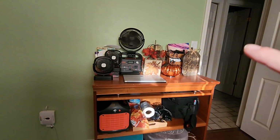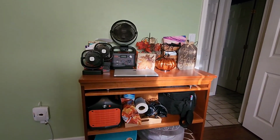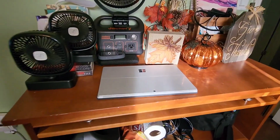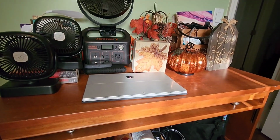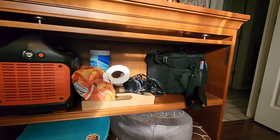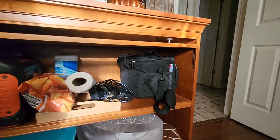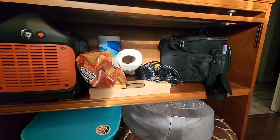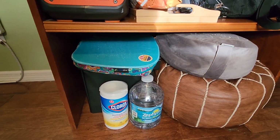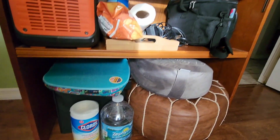And then right now I have my fall decorations up, but soon that is going to be my Christmas decorations. You can see I've got my fans there. I've just got them all charged up now. My laptop, aka TV, my Jackery, my big Jackery, my food bag, complete with sweet tarts for my trip, yum. My cushions. I just got done filling that water, so that's going to go back in the front. My toilet, my lap desk.